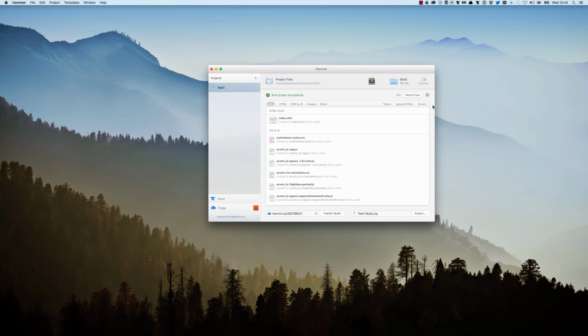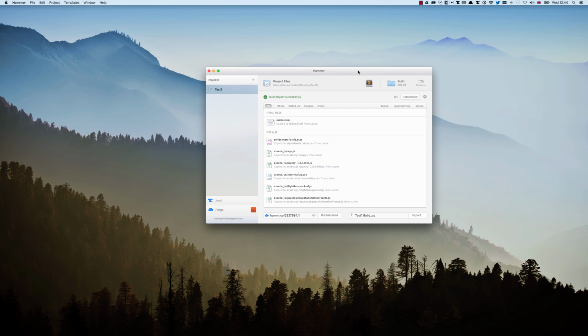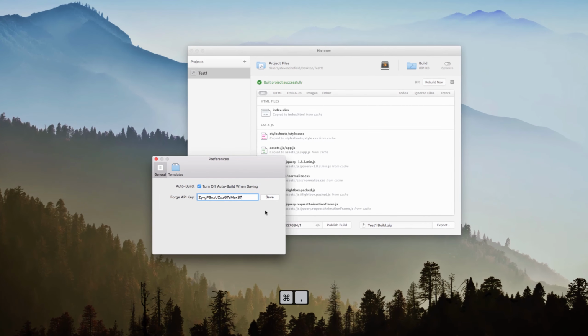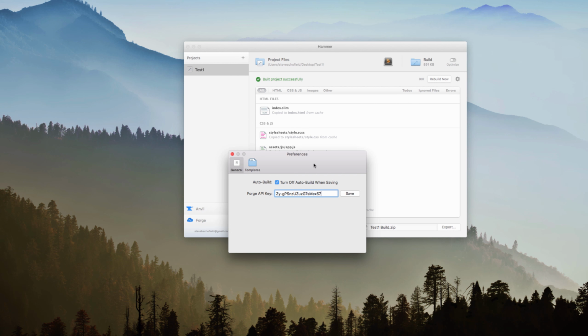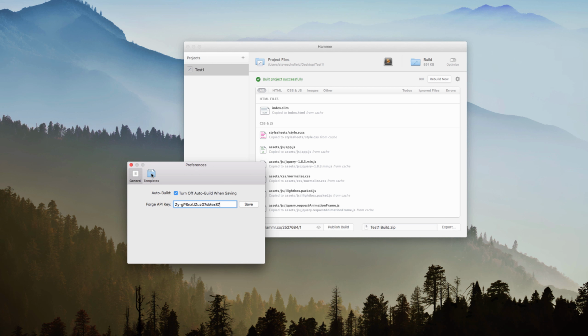So anyway, let's get into it. I want to show you what I've been up to. We'll start in the Hammer preferences. You can see now we have a whole new General tab in preferences. Needs a little UI work, but there's a couple of things in here. The first one I want to mention is actually unrelated to most of the stuff we're going to be talking about, but I will mention it because it is new and it might be helpful to some of you.